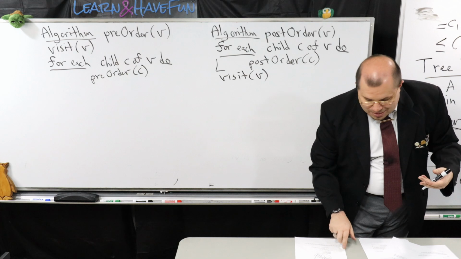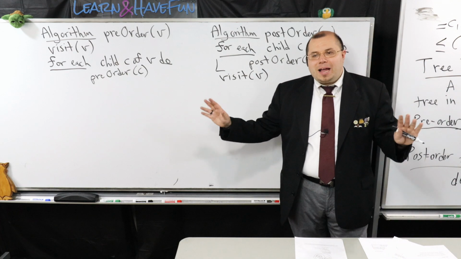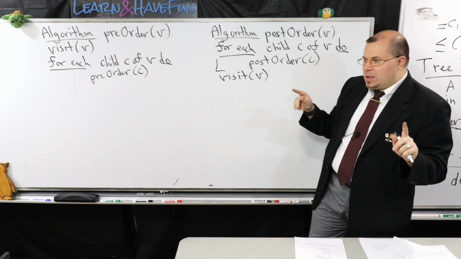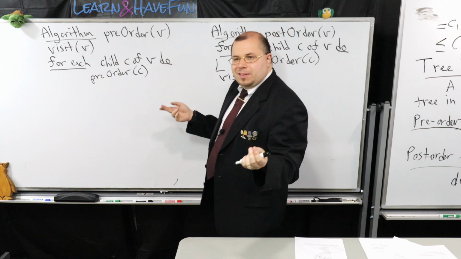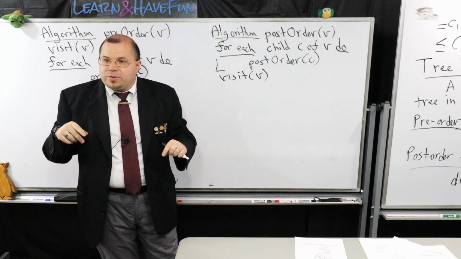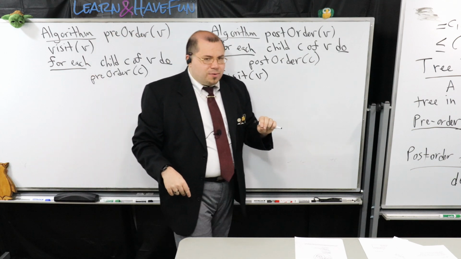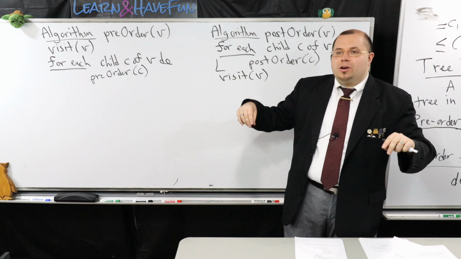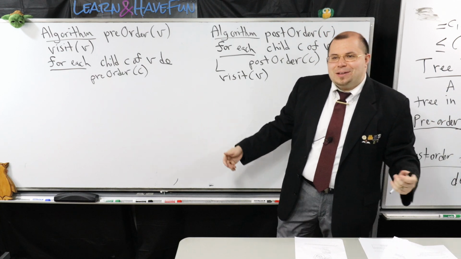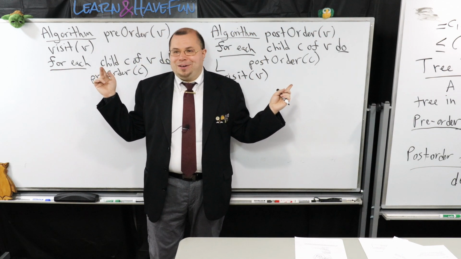So the first thing I want to ask you about is coming back to our example where we had height. So when we looked at the height, right? Remember the whole idea when we computed the height was we examined all of the heights of the subtrees rooted at our child or our children, right? And then what I did is I picked the largest among them. And then I returned that and I added 1 to it. Which of these 2 buckets would our height algorithm fit better into?